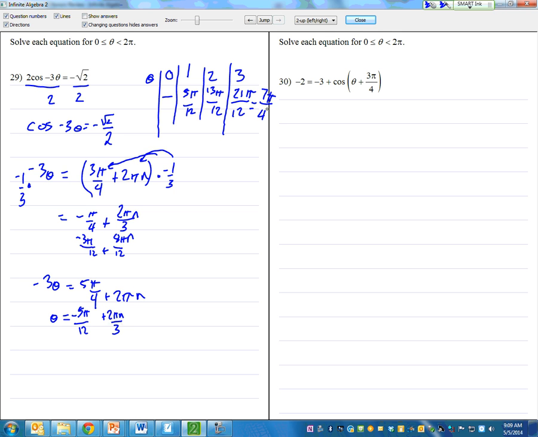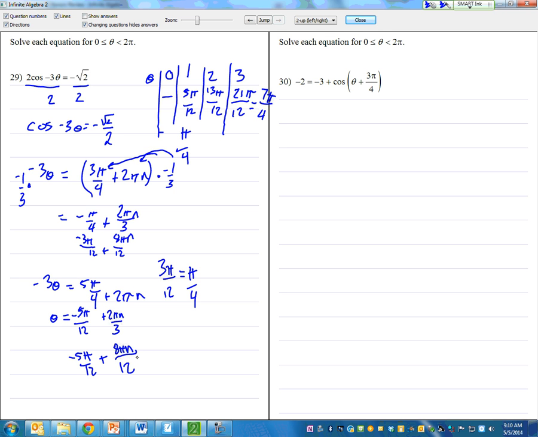Okay? Now, let's look at this bottom one here. So I need to get a common denominator, so I really have negative 5 pi twelfths plus, and it's going to be the same as this one here. I'm times top and bottom by 4. That gives us 8 pi n twelfths. Now if I plug in 0, once again, I don't get a value out. So I don't have anything there for 0. But if I plug in 1, that gives you 8 minus 5, which is going to give you 3 pi twelfths. But 3 pi twelfths can reduce down. I can reduce that down to pi fourths. So this first value right here is pi fourths.